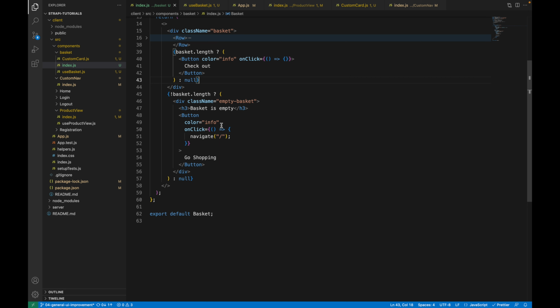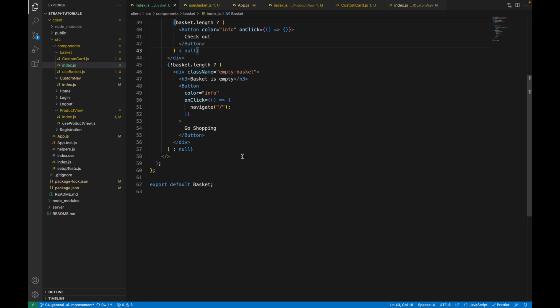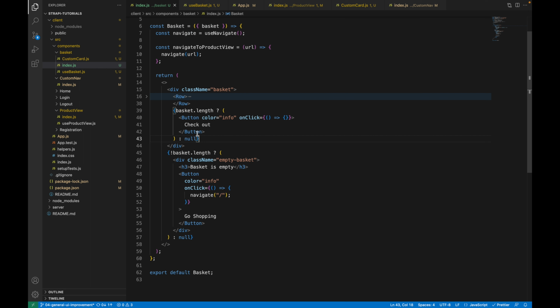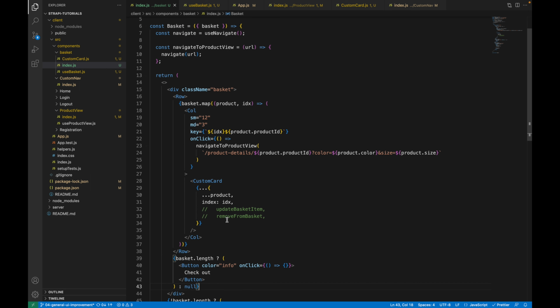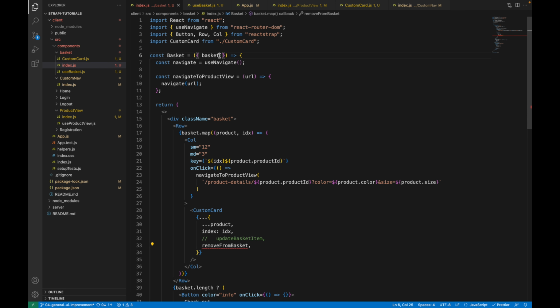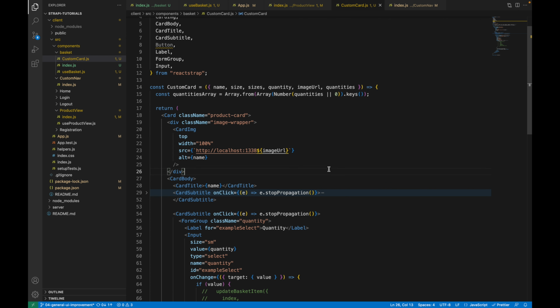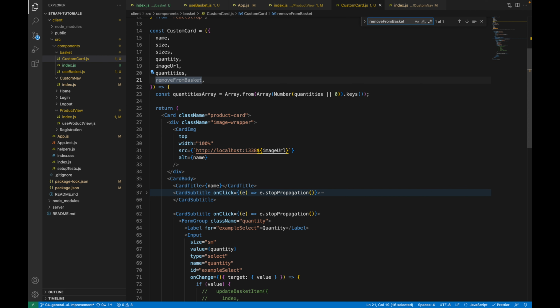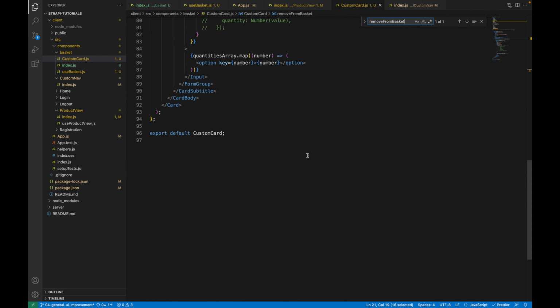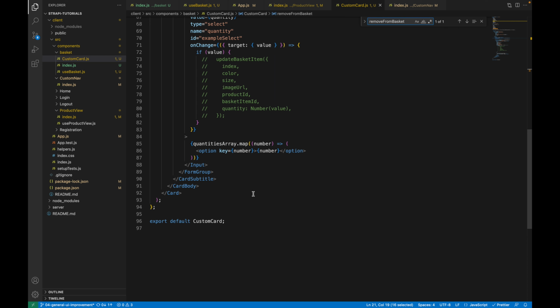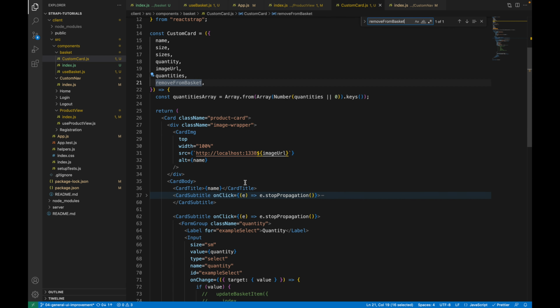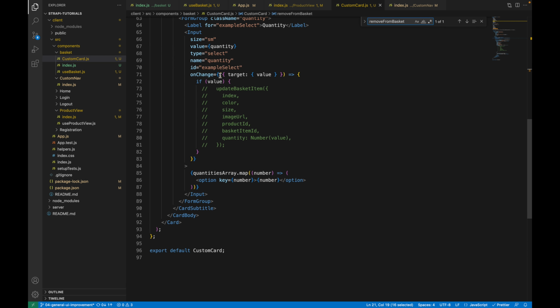So next, let's try to add the remove function, which is the easiest update. So if you try to open this one here, let's just enable this remove function, and we need to pass it down as props. This is the component, and let's go to this custom card, and we need to pass it down also as props to the card. When you click the remove button, we need to add the remove button here, because it seems we forgot to add that after the quantity.